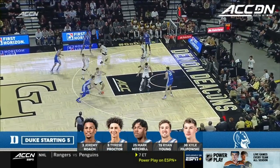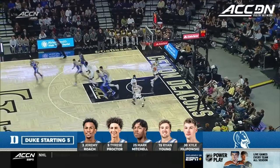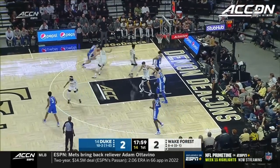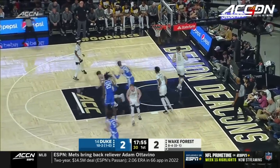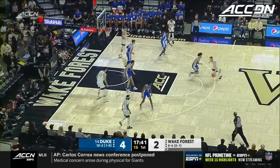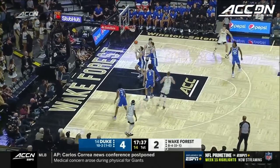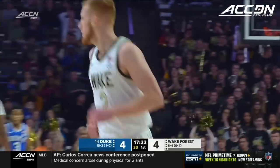As you check out the Blue Devils starters, we told you Ryan Young, the grad transfer from Northwestern, returns. Hildreth has himself mismatched inside against Filipowski. Instead, it's Young going to work on Marsh. Ryan Young with his first two. Very experienced. King of the pivot. He and Justin Mutz might lead the league in that category. As Hildreth scores on the interior in the mid post.